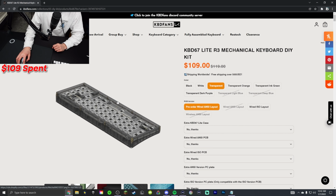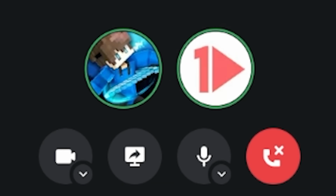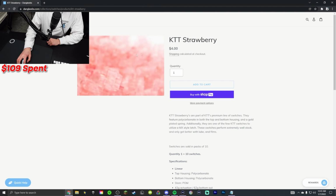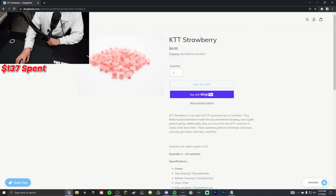So I think I'm gonna go with transparent black, because it does stick out a little bit, but it's also pretty clean and should match a lot of keycap sets. Oh man. Okay. I didn't ask. The switches that I'm settling on are KDB Strawberry. I've never used these before, so this is actually pretty much a gamble.